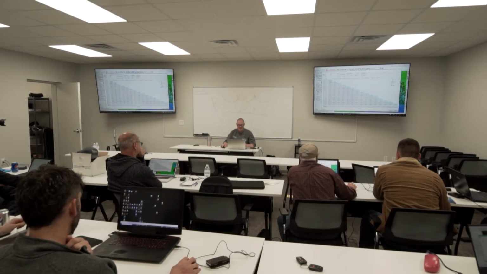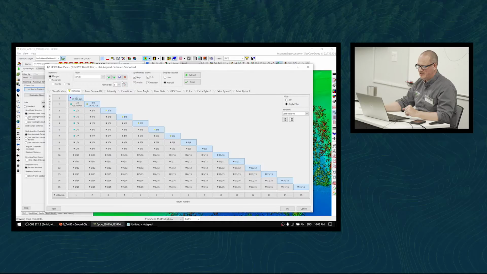Yeah, so I hit scan on this. If you ever want to calculate the numbers in your point cloud, it doesn't do it automatically just for performance reasons, but you can hit scan. And now I can see that I have 25 million points that are single return only. I have 8 million points that are first return of 2, and those will be omitted from the tool that we're about to use. And I've got 7 million points that are second return of 2, and that's what we want to keep.